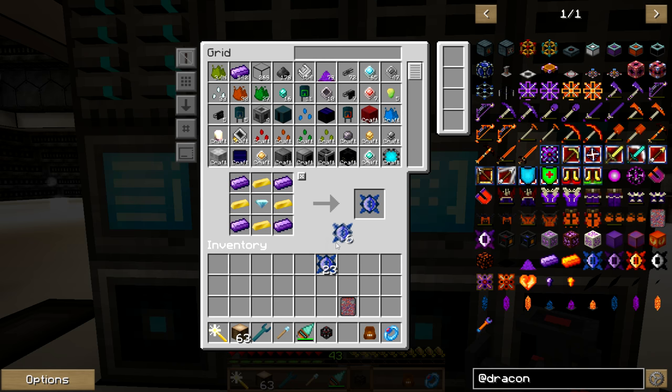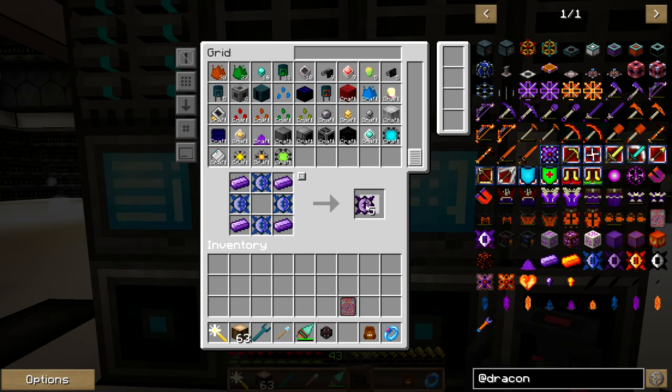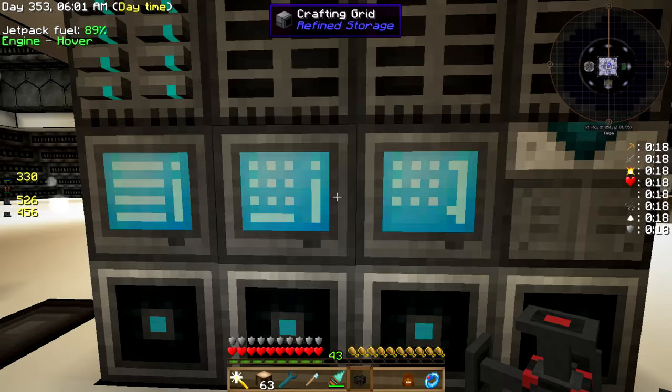There we go. Oh, made more, but I'm gonna need more anyway, so it doesn't even matter. And then I should be able to just make the cores, right? Boom. Throw those in there. 1, 2, 3, 4, 5, 6. Oh, I didn't have enough. I'm out of nether stars.